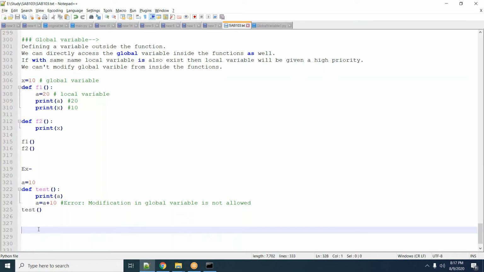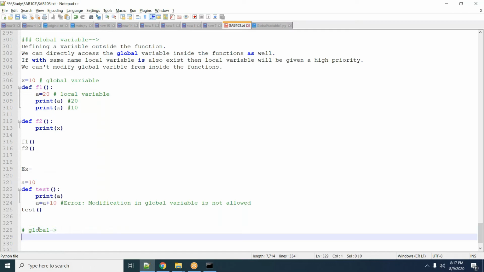Okay. Great. Now there is one keyword which is known as global. Now what is the use of this keyword?